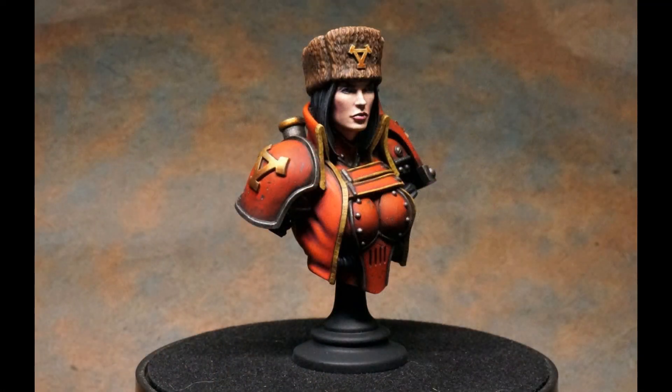That's it for painting red on our Commander Sorsha bust — two different approaches, one with acrylics and one using oils. In part three we'll cover the rest of the figure. I hope everyone is liking the new format for these videos. I'm trying to index them and keep to one or two topics per video, because I get a lot of questions on how to paint specific things that get buried in long unrelated videos. So that's why I'm doing skin in one video, red in this one, and the third part will be fur and metal.